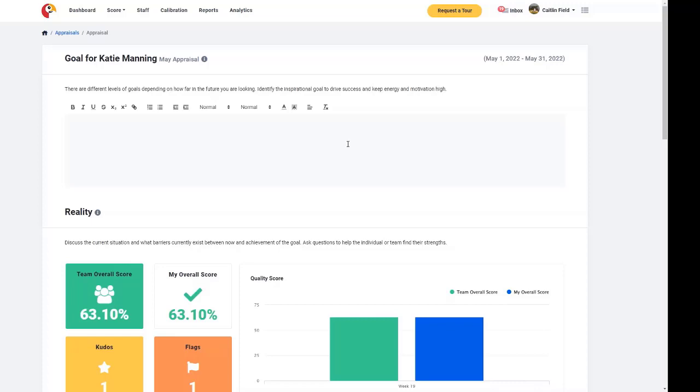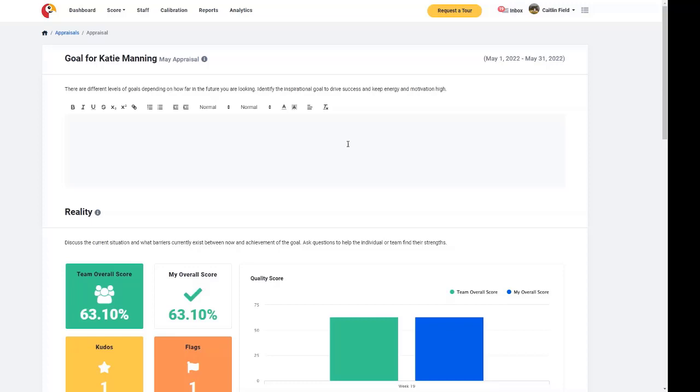So what we actually input here will, as well as being recorded on this appraisal page, also be recorded separately as that traditional goal object within Scorebody. And we'll see how that looks for the employee that we're creating it for once we're wrapped up here, and we'll go take a look at the employee view.